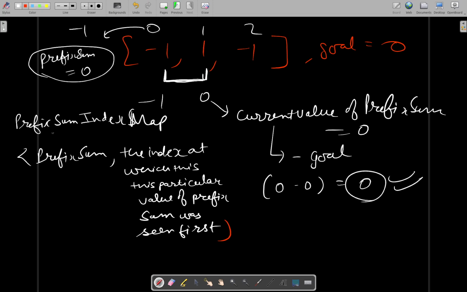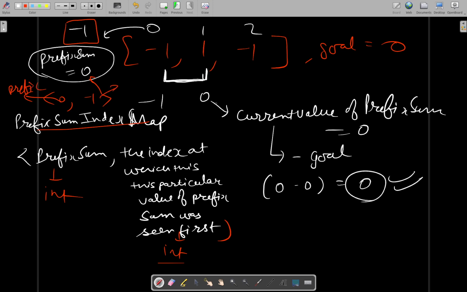So this prefix sum index map will be storing this, and prefix sum will be of integer type and the index will also be of integer type. That is also the reason that we are taking -1 as an index and adding this entry into our map: value of prefix sum is 0 and the index at which it's occurring is -1.